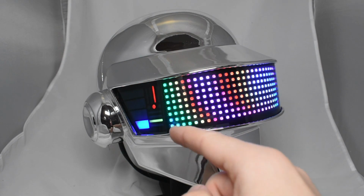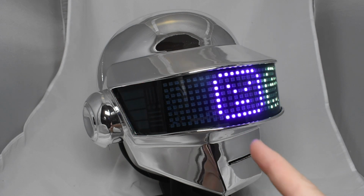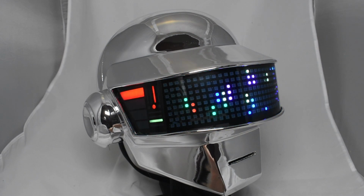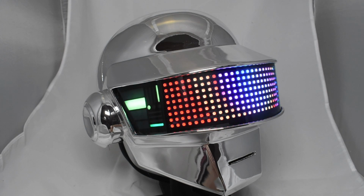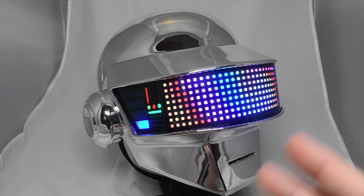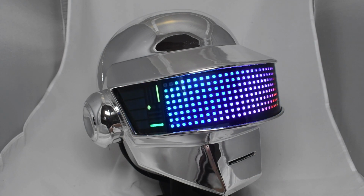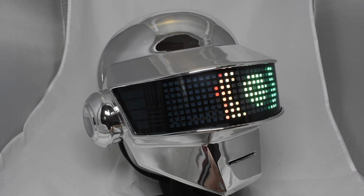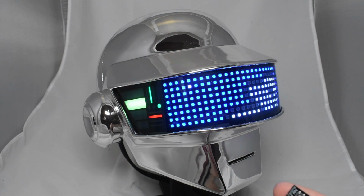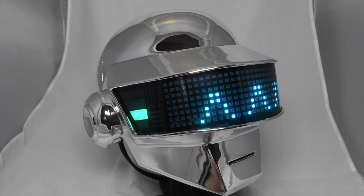There's also an SD card in the Matrix controller board that allows you to import your own animations. You could either import an image. Here I have an image that's imported. It's reading it off of the SD card here and displaying it on the Matrix. Or there are these animation functions included as well. The way this works is if you have a series of pictures, you put it in a specific folder, you power off the Matrix, power it back on, and it will pull out all of the images and create an animation like this. If you need more information, the SD card inside the helmet has a little readme.txt file. And at the end of this video, I'll include just a long loop of all of these animations shown.